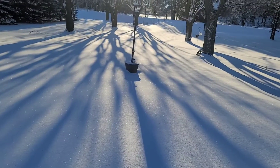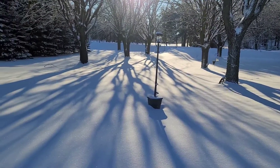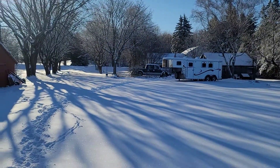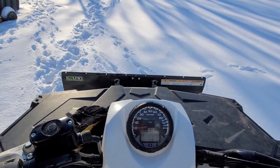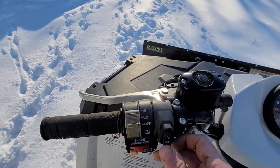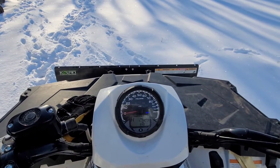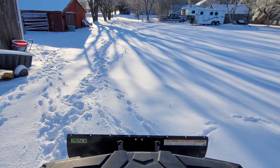The big part is at the end of the driveway where the snow plow has gone by — obviously you want to get that out of the way — but we'll plow the rest of the driveway while we're at it. I've got the snow cleaned off my truck so when I move the truck the snow is already on the ground. I have the plow on now. There's a lot of forward and reverse, and then over here is the winch control to go down and back up, so you can see how this is a two-handed job.